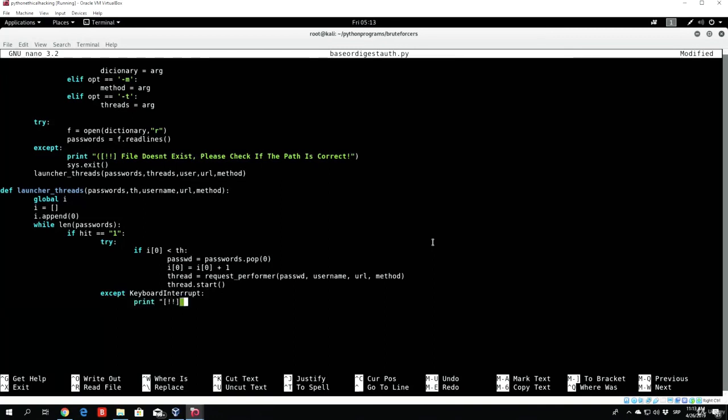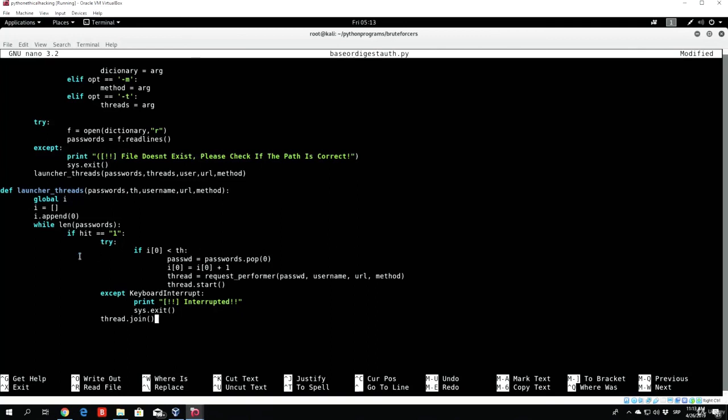So simple as that. Make sure that after this, once you actually finish this part right here, you want to join the thread. So thread.join(), open and close brackets, and that would be actually everything for this function right here. This is how we are going to manage the threads.